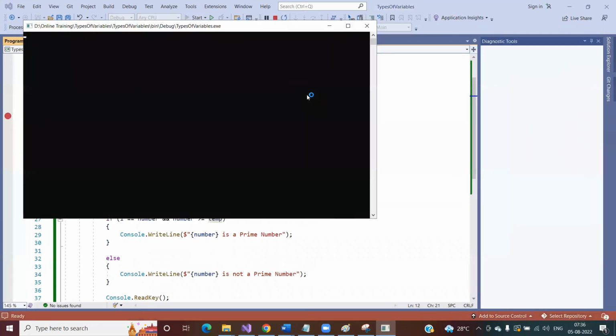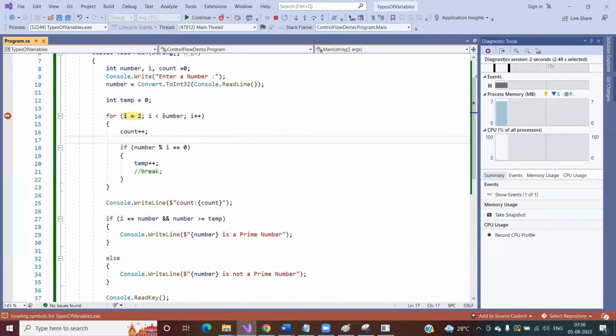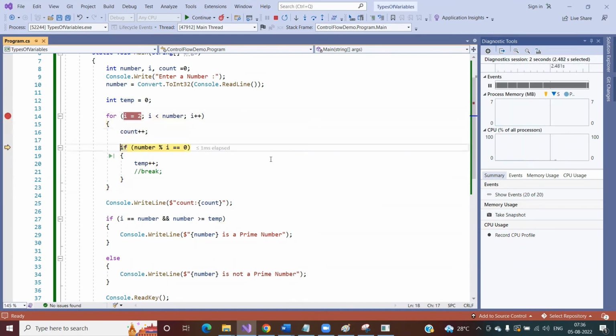Let's debug the application. So I'm entering 15. It will come inside and it will execute the loop. Then it will come inside and execute the loop. Temp value becomes 1. Temp value becomes 2.